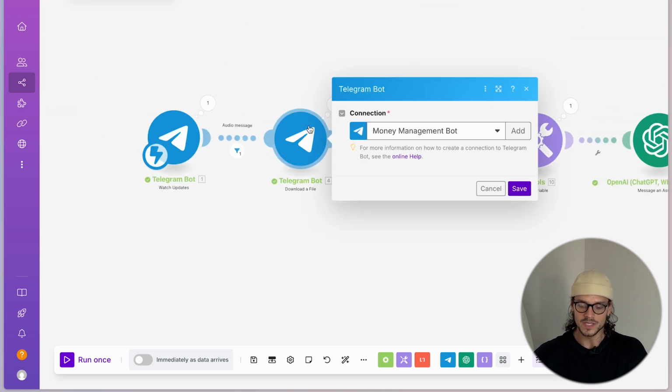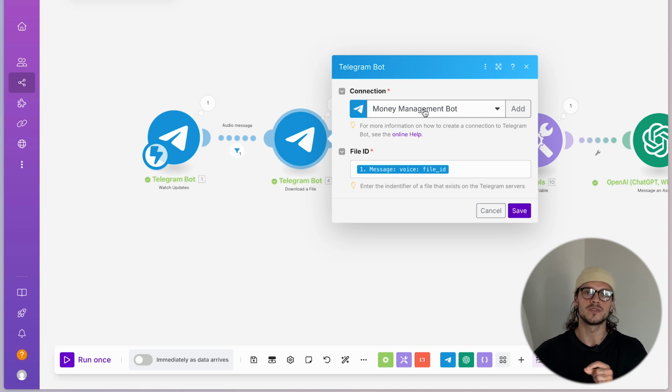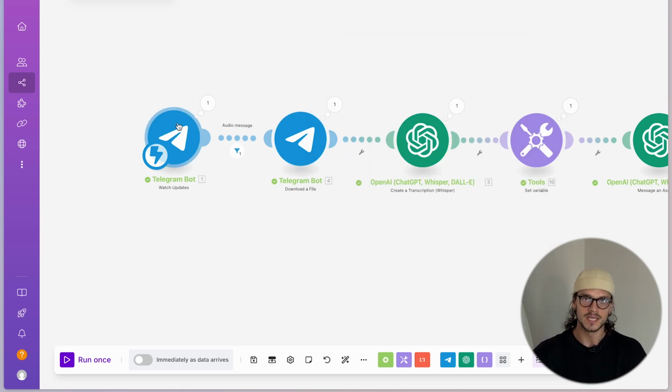And the next step, we need to download the file. To do that, we also need to connect to our bot, but we need to connect to the same bot. For example, you cannot create one bot and another one, because the first part just waits for an update. And after it, we will have all the details which we get from the message and we will have the audio file. But this is just an audio message, it's not a real file. And we need to convert that audio message to a real file because in the future we need to convert the audio file to text with the power of OpenAI, with ChatGPT, but not just ChatGPT. I will tell about that later on.